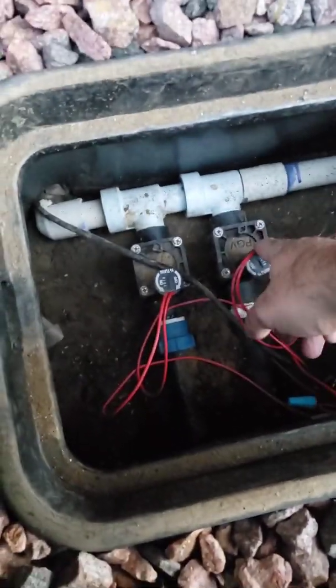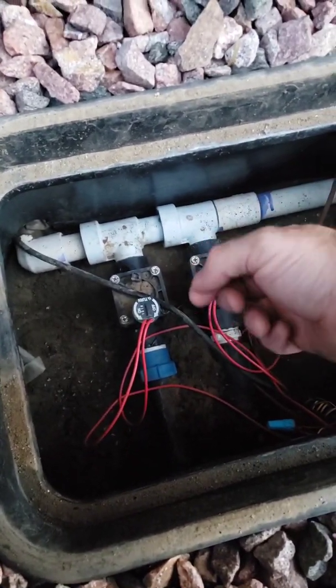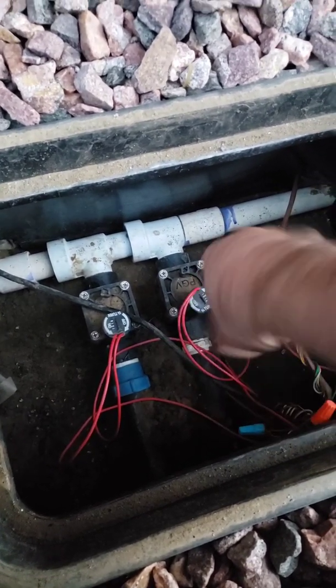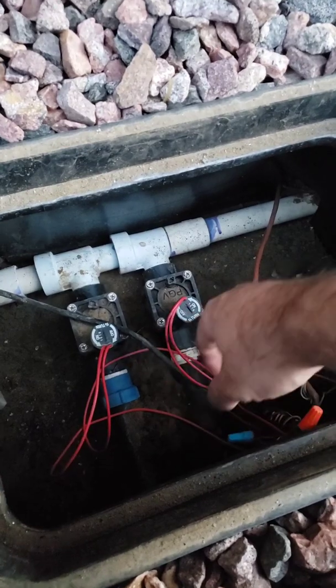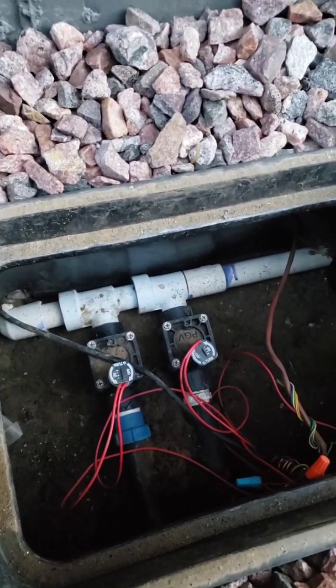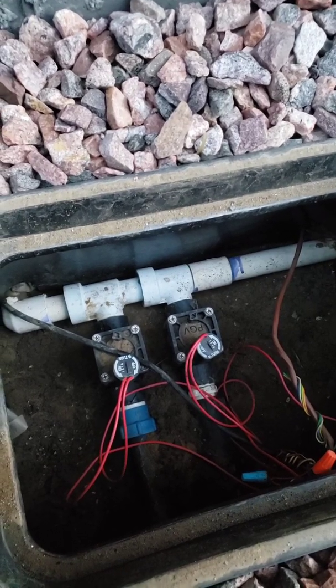So we're going to open this up. We're going to wait for the compressor to start recharging. We're going to close it, let the compressor recharge, get back to full pressure, and then we'll open it back up. Probably do that about 3 or 4 times per station, and then be all done with that. And there are some final adjustments we've got to do to winterize it.